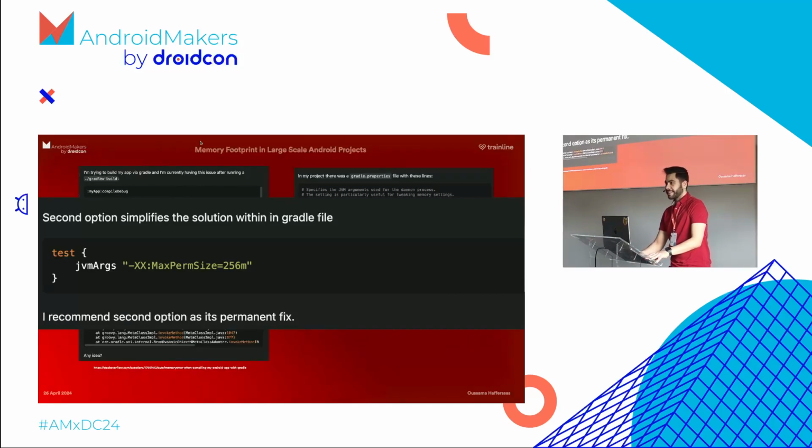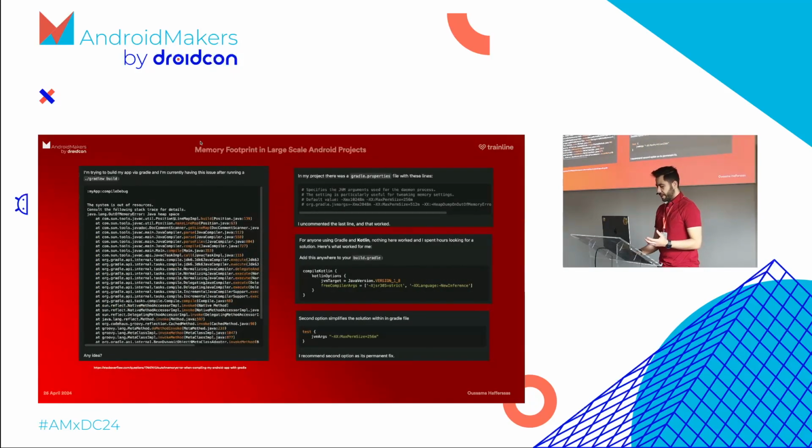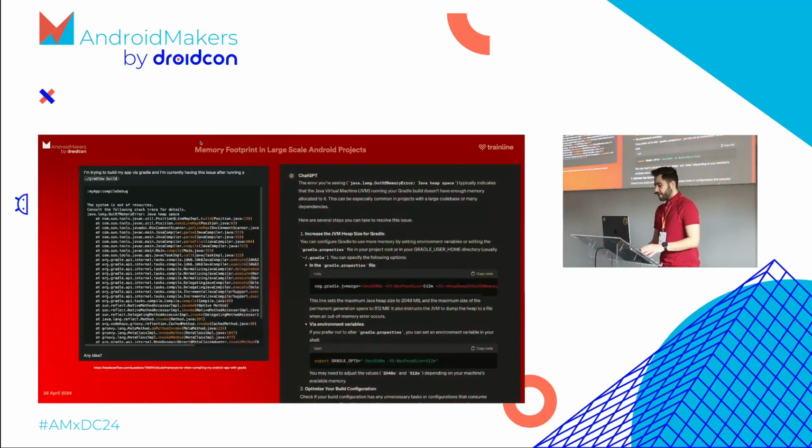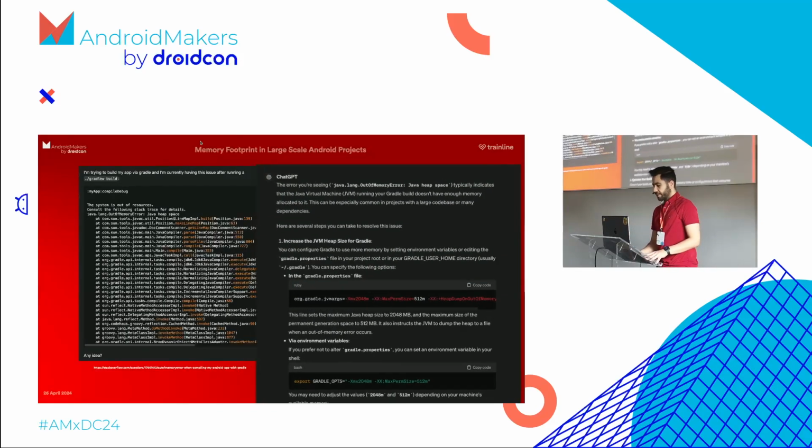As you can see, it seems like people are on different paths about that problem. One of the causes is it's not clear where that problem is coming from, and people can't find it clearly. Actually, even ChatGPT, if you ask it about this problem, I just copy-pasted this from Stack Overflow and asked ChatGPT.